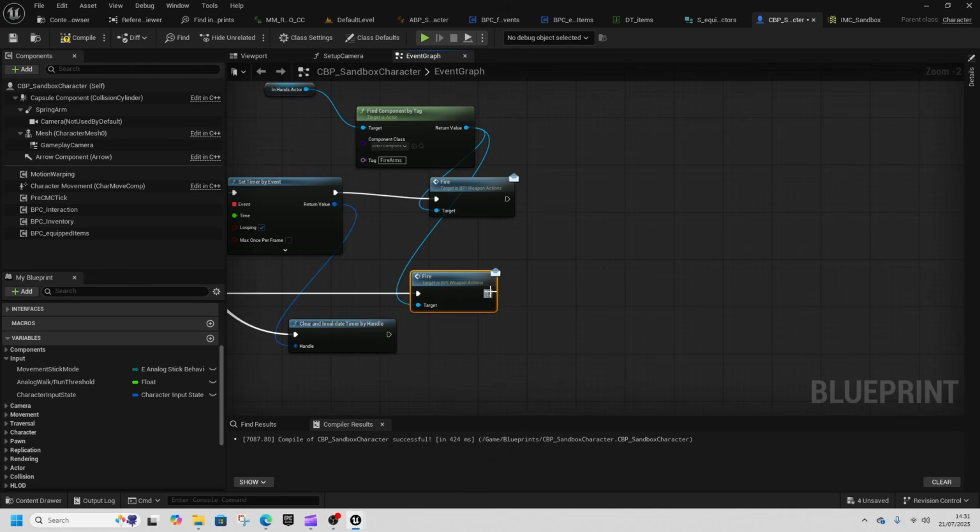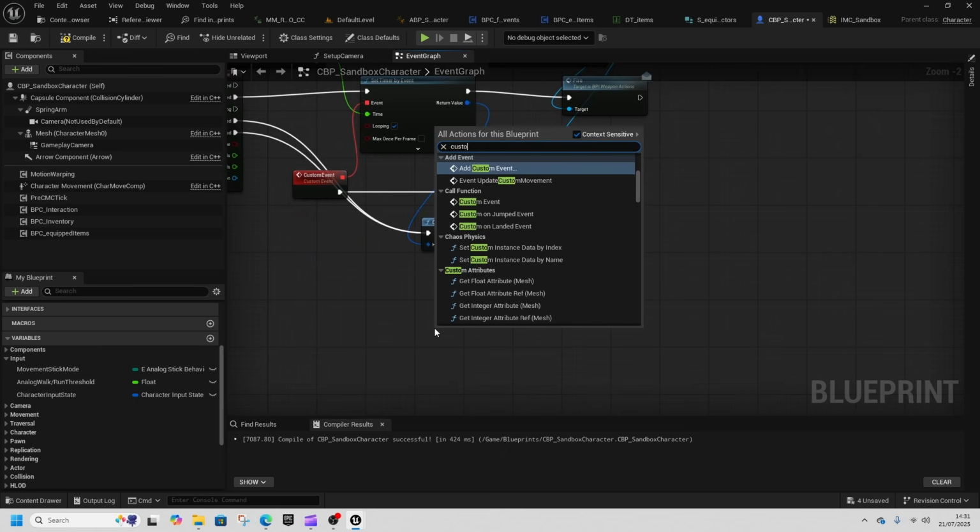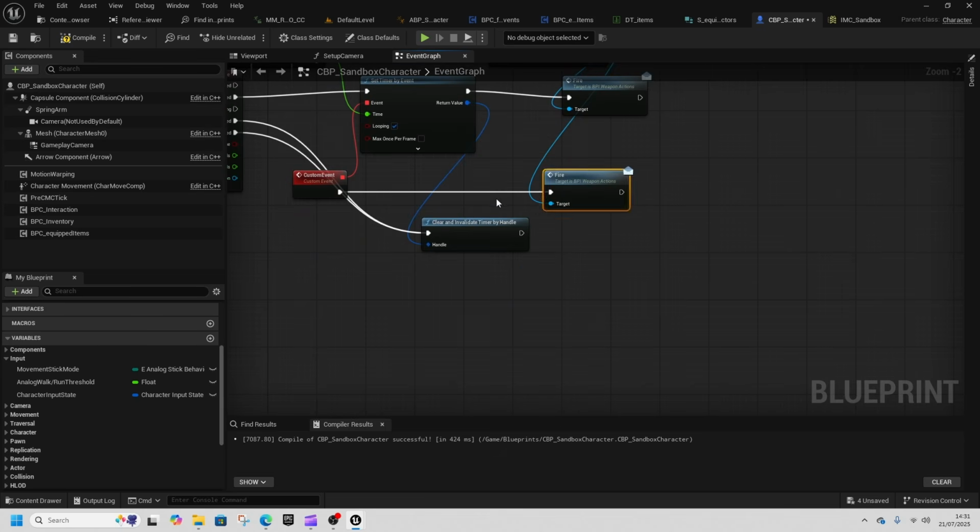so now when we're firing, I'm going to just make a new custom event, and this will be set temp aim.